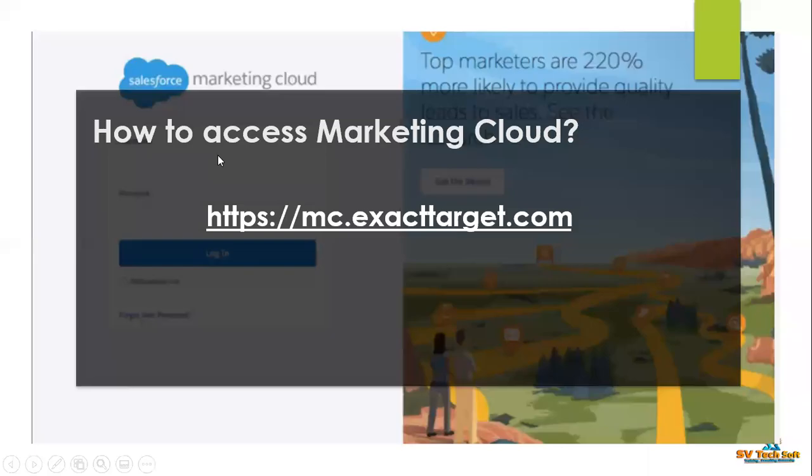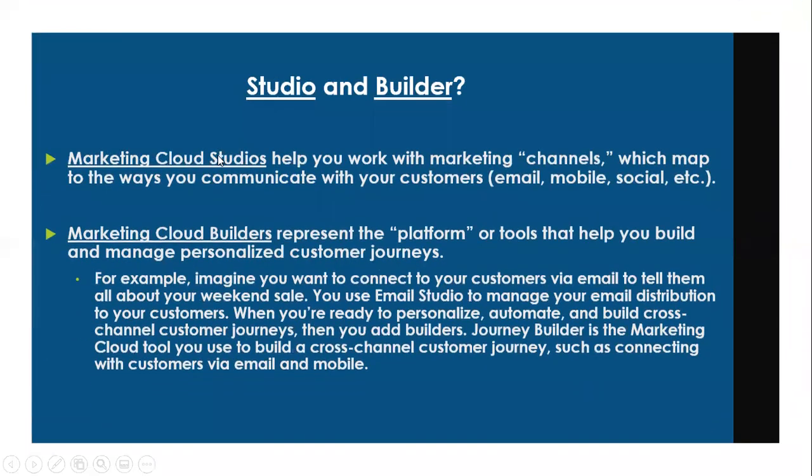So guys, what all we have seen in Marketing Cloud till now, or just got the brief idea. We have studios and builders. Studios help you work with marketing channels like email, mobile, social, and Marketing Cloud builders represent the tools that help build and manage customer personalized journeys. You can define the strategy or the solution.